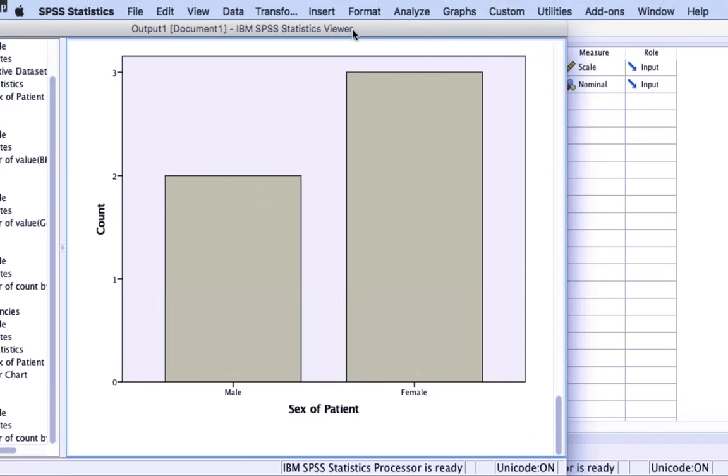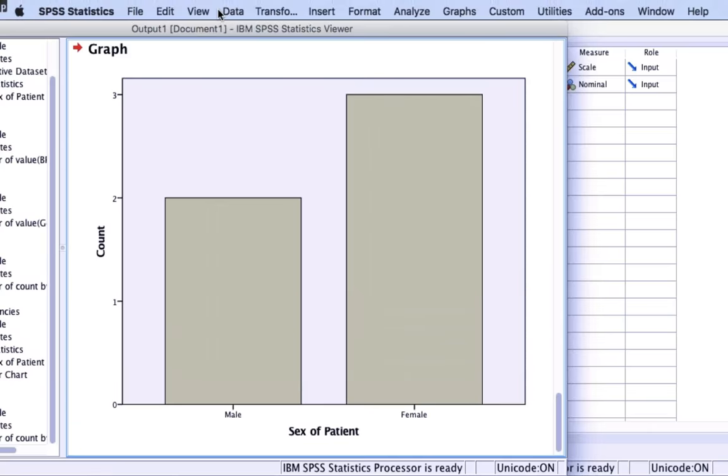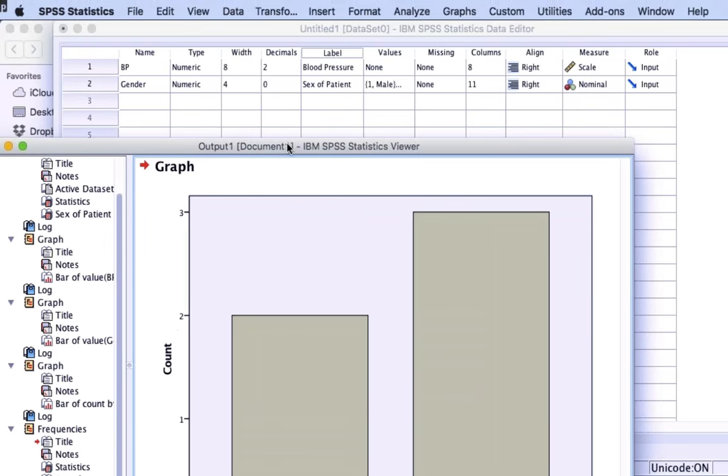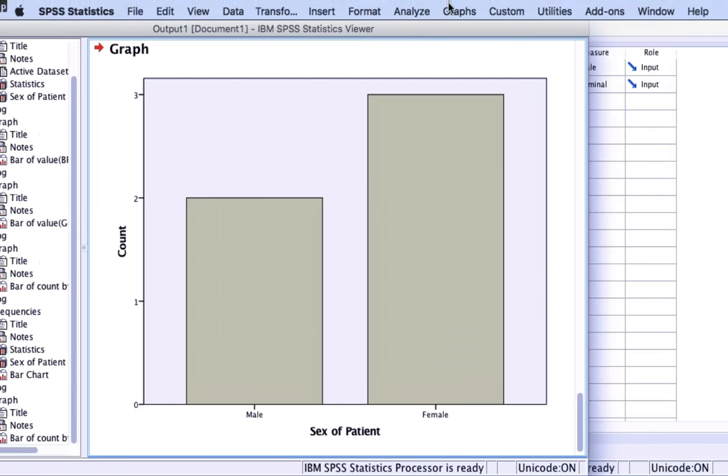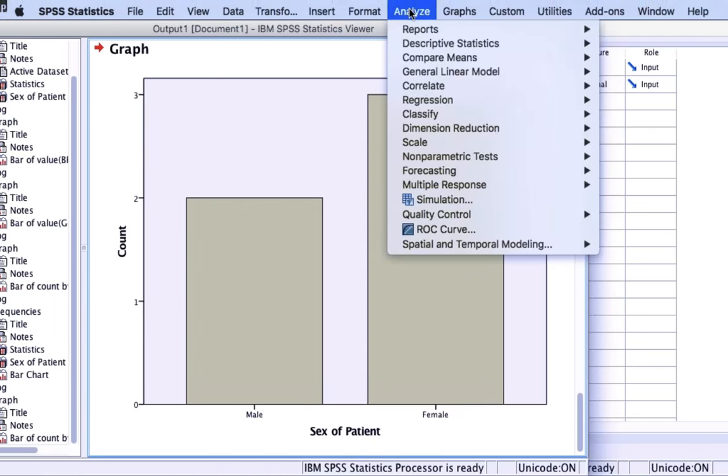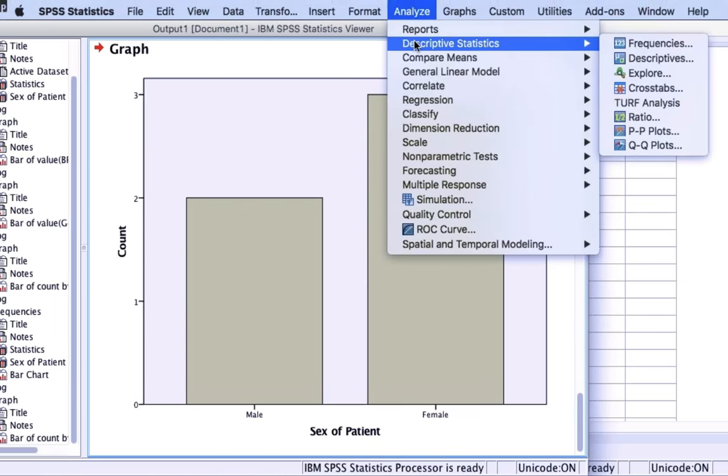So let's see how we would do this here. Remember, all this data is already listed in our data file. I'm using a tiny data set, but it works the same way with any size data set. So I'm going to go into Analyze and Descriptive Statistics. With frequencies, with the nominal data, we were interested in just counts.